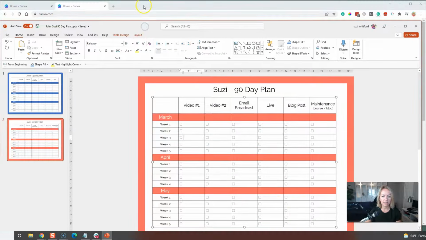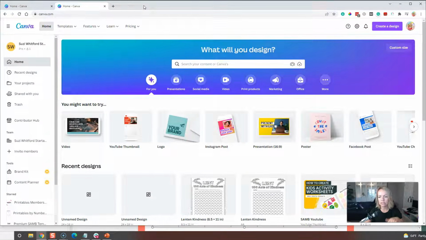After I save it as a PDF, I'm going to take it over. I already sent it over to Staples, and they're going to print it out for me, and it's going to go against the wall, and we're just going to check off as we go through it. You can create these printables and digital products to sell for yourself on your website, on Etsy. You can use it for your own personal stuff, like creating a chore chart for your kids, or a task list for yourself, like I just did.